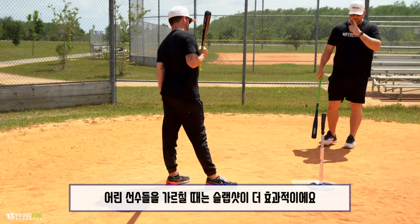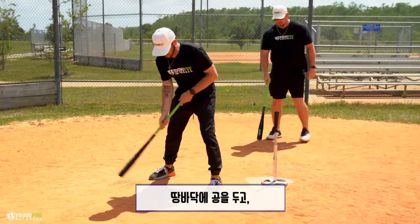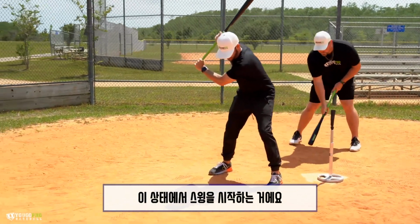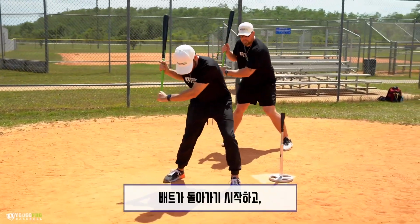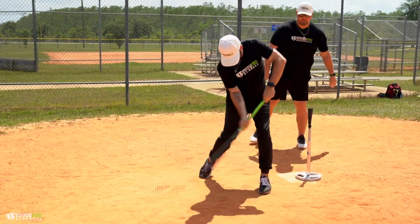And the easiest way to teach young ones is the slap shot, when you get them here and get them kind of like you were being launched just here. And then as they start to turn, as that barrel is coming down to the ground, the foot is now moving.